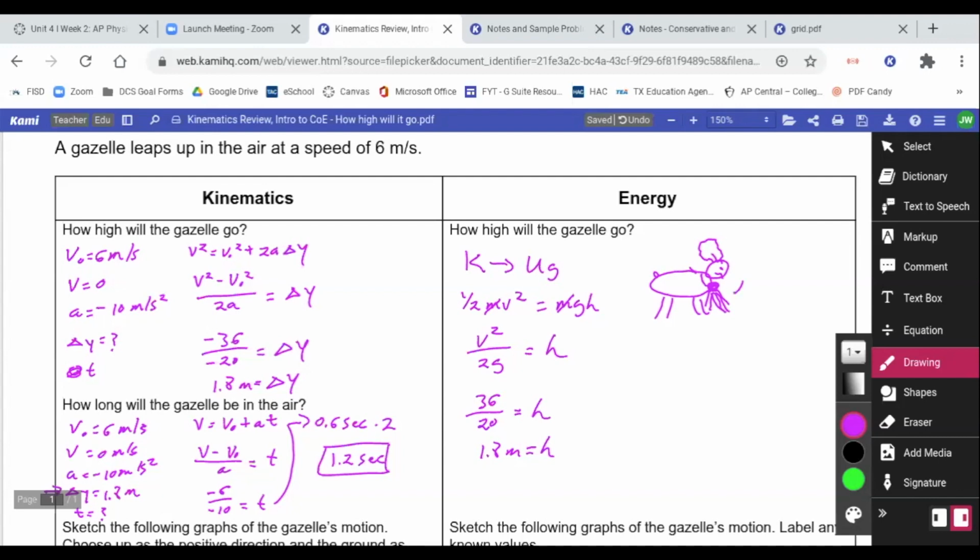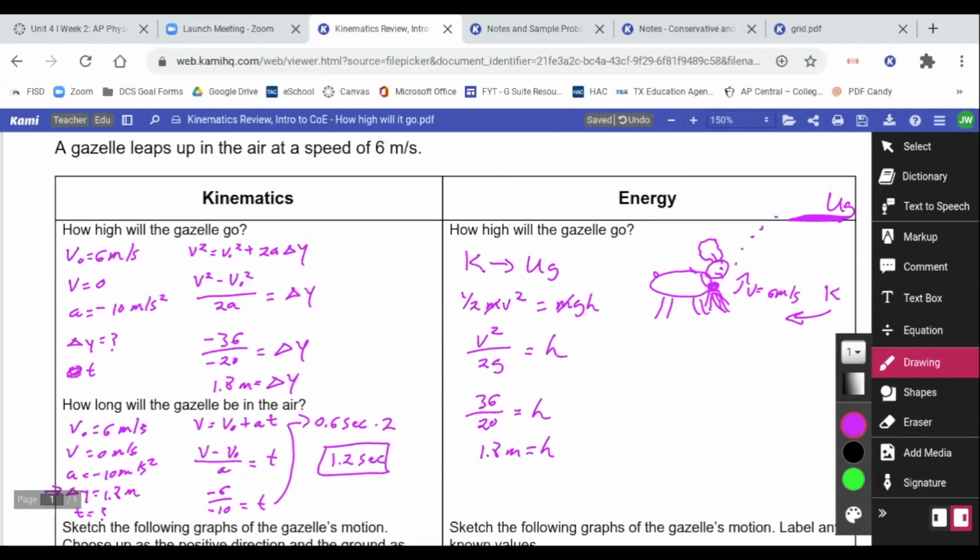He's leaping upwards at a velocity of 6 meters per second. At that moment in time, he's still on the ground. He's got 6 meters per second coming off the ground. All he has is kinetic energy right here. But then as he goes up and he lands on this shelf up here, he's got gravitational potential, but he's not moving anymore. What he's doing is he's transferring all of his kinetic energy into 100% gravitational potential.